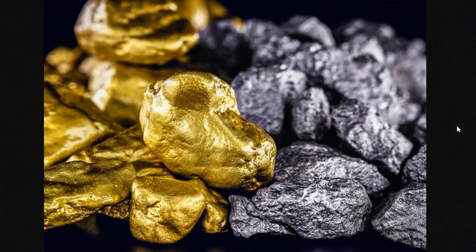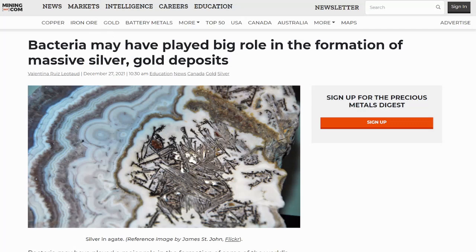Gold and silver being found from within the earth — sometimes you have to dig really deep, sometimes you can find them on the surface. That's mainly for gold. Silver is very rarely found in its natural state or the state of metal. Usually it has to be extracted from ore. A lot of it is mined as a byproduct of other metals as well. But there's a very fascinating story that we're going to take a look at here that is from mining.com.